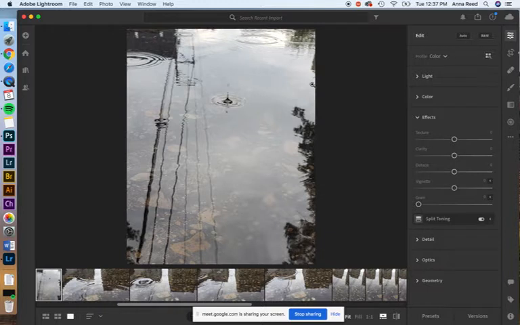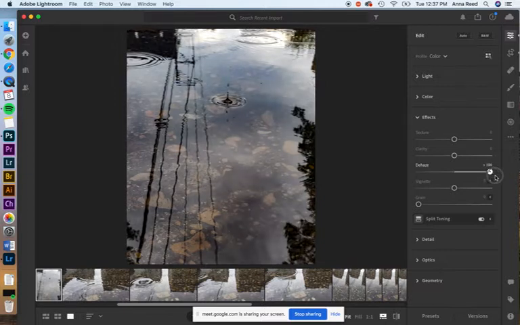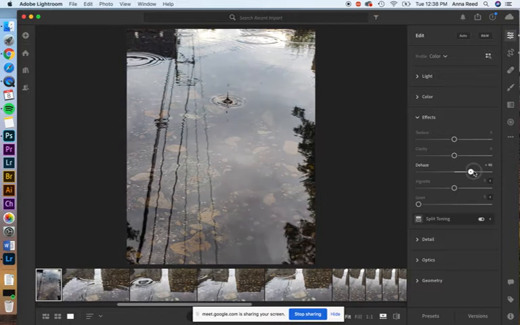This is kind of like when it's hazy, when it's cloudy in your sky, or you have something that's a filter between your object and what you're seeing. In this case, our filter is that water, and we want to dehaze the water. When I pull this up, you're going to see it cuts the haziness of the water and it gets a lot clearer. And as it does that, I start to see there are blues and greens and things inside. I get the texture of the stones as well as the lines on top. So I have these two surfaces interacting with each other now. You can decide how much dehazing you want. I'm going to go pretty strong, in the 70s.